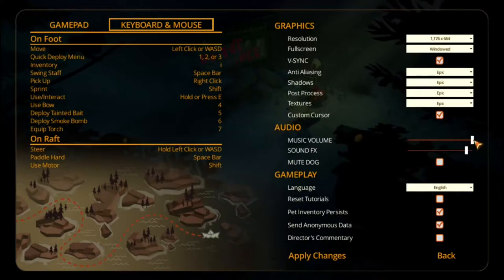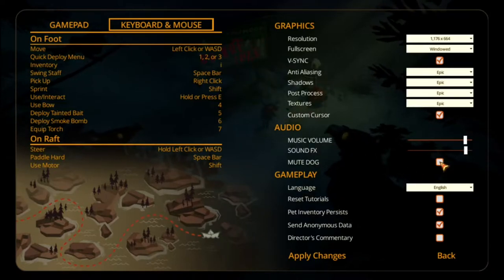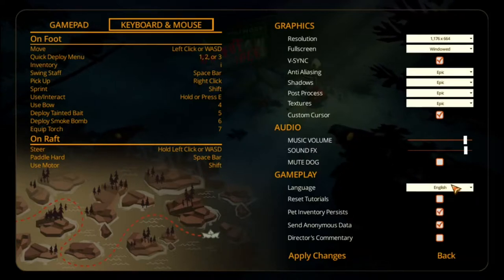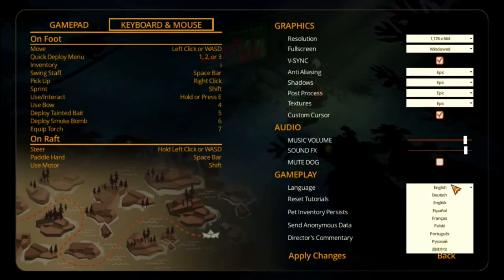Music, sound effects, just bump these both. I guess there's no audio or voice dialogue then. Unfortunate. Must all be text-based then. Mute dog? Okay. Don't know why you'd want to mute the dog, I guess if it barks a lot. Oh, very nice, very nice. Couple languages here, just a few. It's all right there for you.